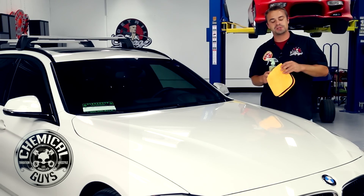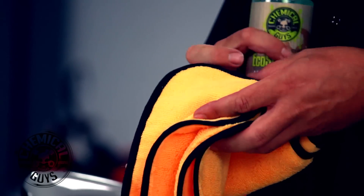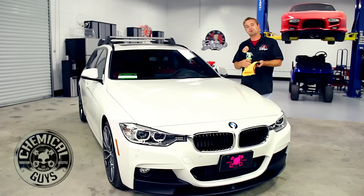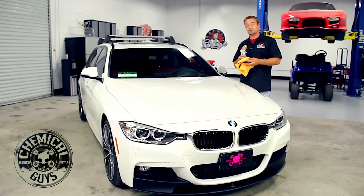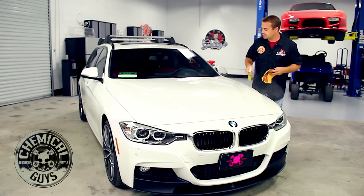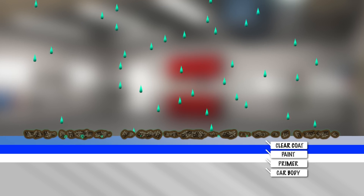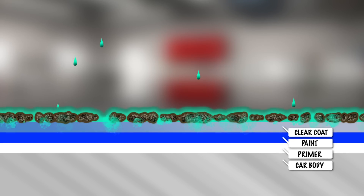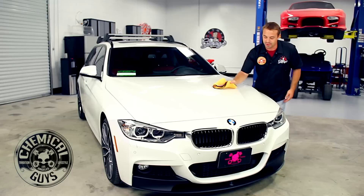The microfiber towel I've chosen today is our 16x16 yellow microfiber towel. It has silk banded edges that won't scratch your car. It has one side with shorter microfiber noodles and one side with elongated microfiber noodles. The elongated noodles are going to enable you to safely pick up dirt and contamination off the surface, and then you can use the shorter side to buff out any residual haze. All you need to do is spray a nice even amount onto the surface — if it's dripping, it's too much. Give it a few seconds to agitate, then using your clean plush microfiber towel, wipe in one direction. A little roll of the hand isn't a bad idea — it keeps dirt from building up in one location.